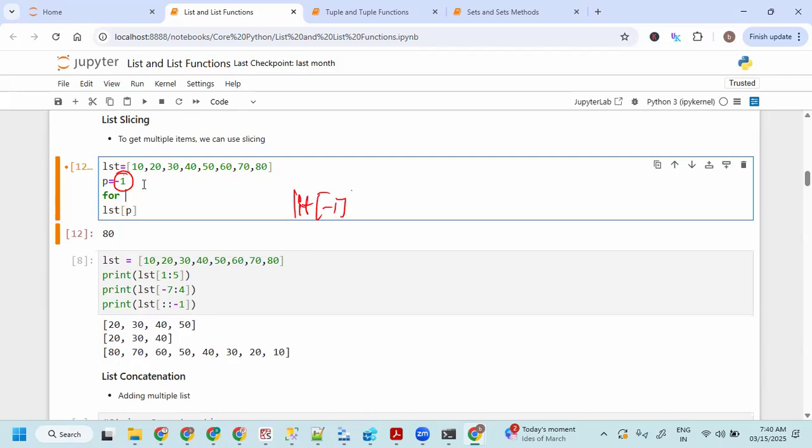So for, there are 1, 2, 3, 4, 5, 6, 7, 8. So 8, 9.